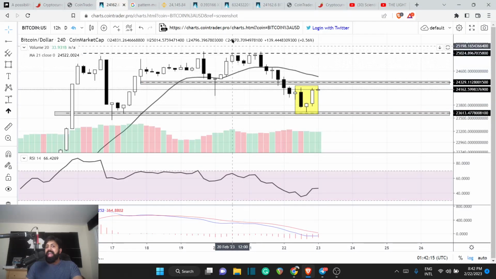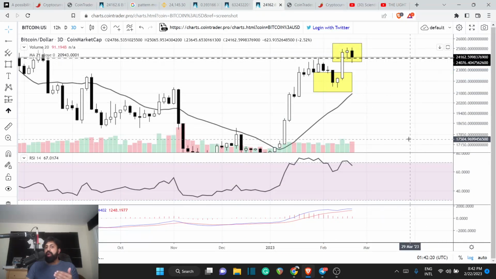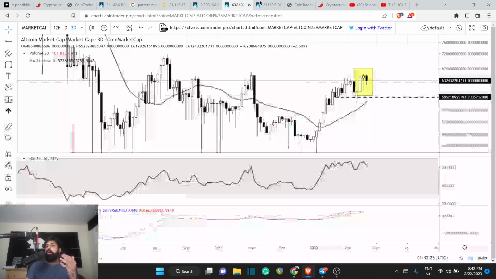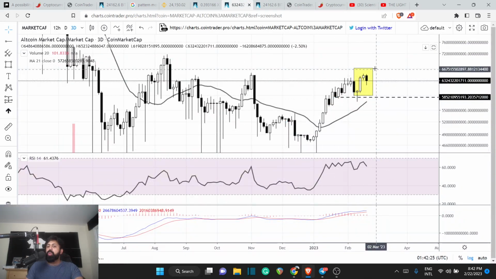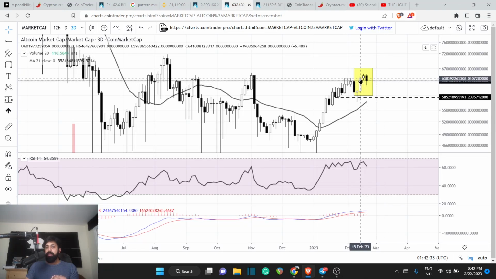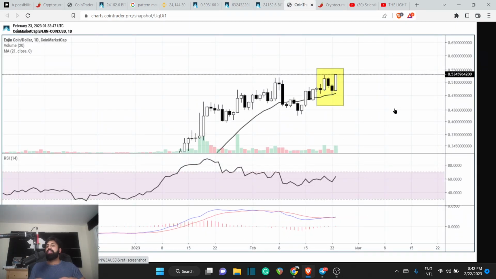Now, what do we actually see in the entire market? The same concern is there not only in the Bitcoin market, but also in the altcoin market. So we do have to get a confirmation on the upside, not a downside. If the candle closes to the downside here, 50% of this candle, that's going to be a concern. And that's one of the reasons why you need to have some coins which are doing well. So I personally find coins which have negative correlation with Bitcoin, and they help you a little bit.